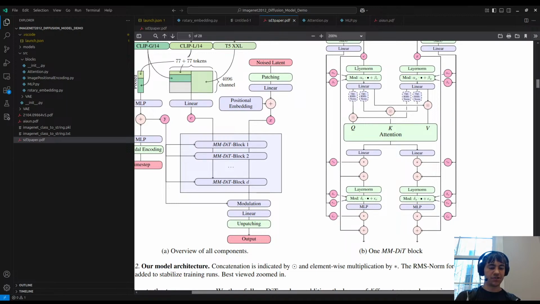You shift by the mean and you scale by the variance for your layer norm. Subtract the mean and divide by the variance. But then you usually shift and scale by a learned parameter. But instead of doing that, you shift and scale by the class.